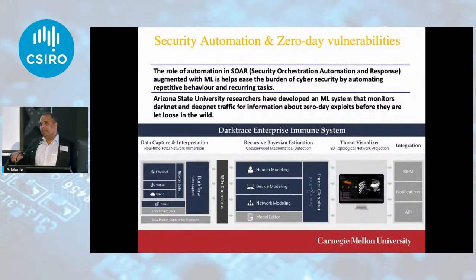tasks that security ops teams are constantly engaged in, because then they can look at the more abnormal aspects that can actually destroy your network or do something really bad, or can actually encrypt your data in a ransomware attack, right? So there are lots of AI and ML automation applications around that are able to automate repetitive tasks and then give security engineers time to look at the more outlying cases, right?